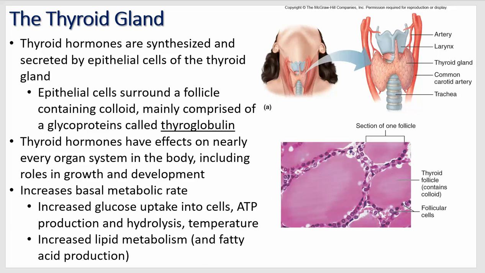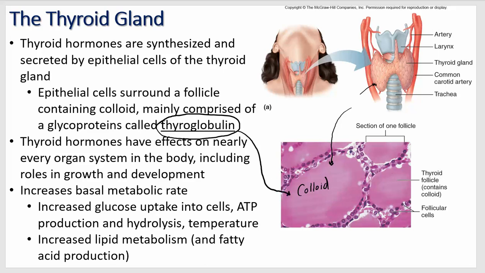We're going to see this picture in a couple of different views, where we zoom into it, and it's going to look more and more active. But these are the follicles that make up the thyroid gland. The way these are arranged is there are epithelial cells that surround the follicle, okay? And then you have the lumen of the follicle here, which is called colloid. Okay, and we're used to thinking of colloid as being proteins, and in this case, it's true because the protein that is mainly inside that lumen of the follicle is thyroglobulin.